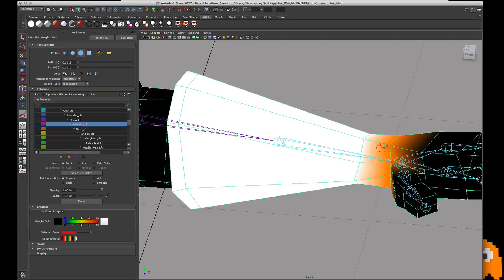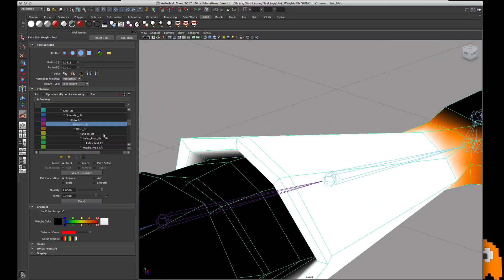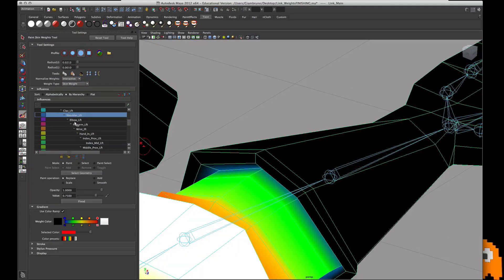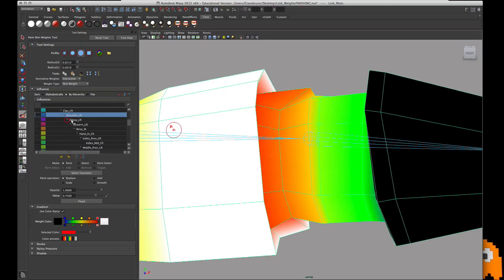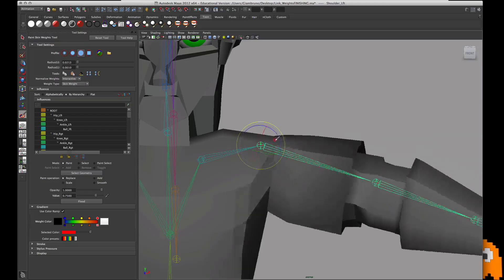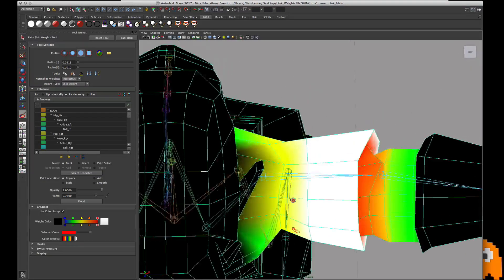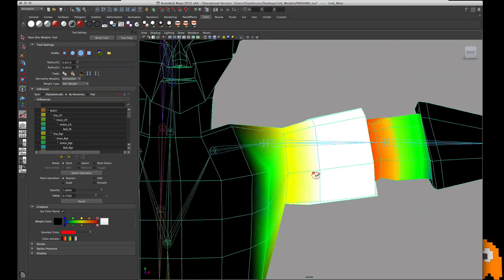Forearm — now it's orange instead of yellow, so it could be yellow or orange. What I did for the forearm is I brought it all the way in almost to the forearm, except for the one right before it, so what belongs to the elbow is right underneath. The elbow should look something like that, and the shoulder looks something like that. You can always test these — if they're looking like they're bending well, keep them; if not, make some adjustments and experiments. A lot of you are using your own unique characters, and that's great. Every character is going to be different, so it should be something similar but not the same answer.